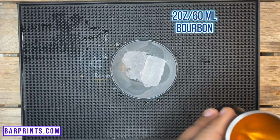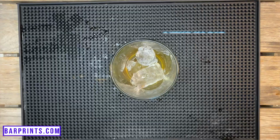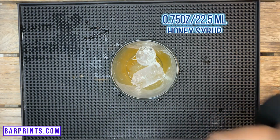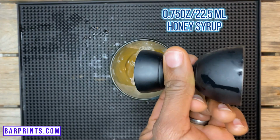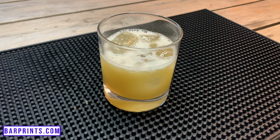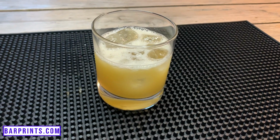Next up, we have the Gold Rush. Now, the Gold Rush was created by a bartender by the name of TJ Siegel at the famous Milk and Honey Bar in New York City. To make a Gold Rush, all you do is take your shaker, throw some ice in it, then add 2 ounces of bourbon. I'm using Maker's Mark here for this one, 3/4 ounce of lemon juice, and 3/4 ounce of honey syrup. Give it a good shake, then strain it into your rocks glass over a large cube of ice, and then you're all set with your Gold Rush.